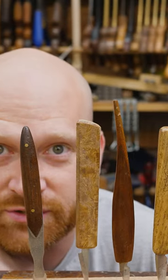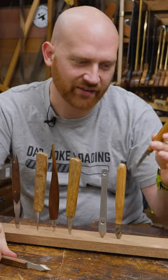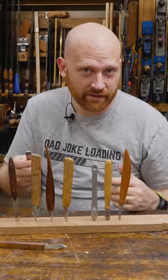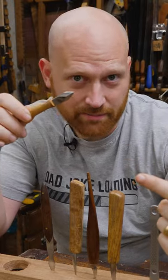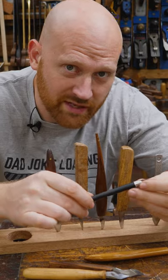A marking knife is a deeply personal choice. They come in all different shapes and sizes and everyone's gonna have a style that they really prefer. From the Japanese single-sided single bladed shirabaki — sorry, butchered that one — to the single-sided double beveled chip knife, to the double beveled single edge spear tip marking knife. Some people even like to use an exacto or, like Paul Sellers, a Stanley folding knife.